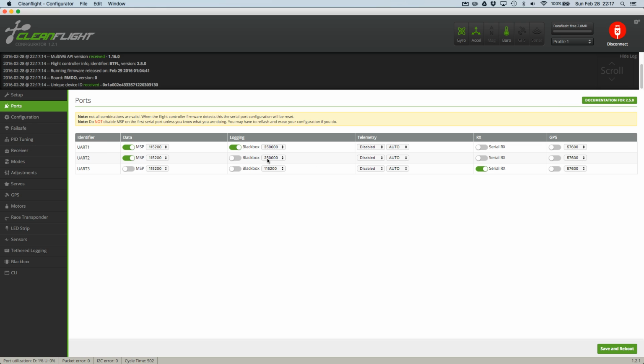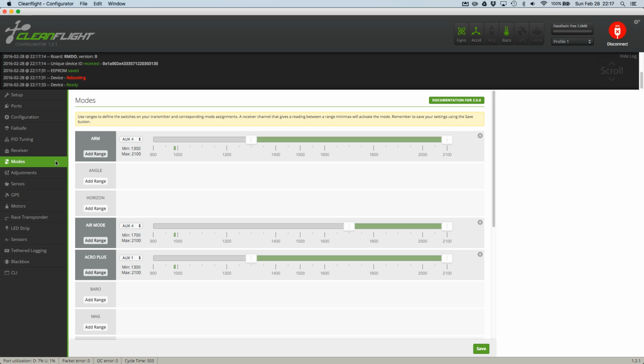And just a little interesting thing. When I arm, it takes away the communication with the configurator if I have this enabled. So I'm going to turn that off while I show you this. That way I can make changes here without it messing everything up. So I have a switch here on ARM. If you're on the bench with no battery plugged in and you hit your ARM switch, you should see that light up.